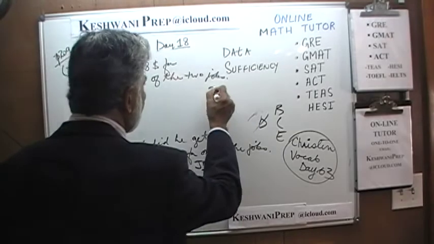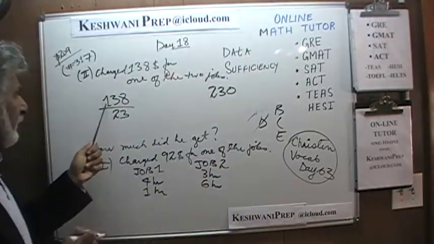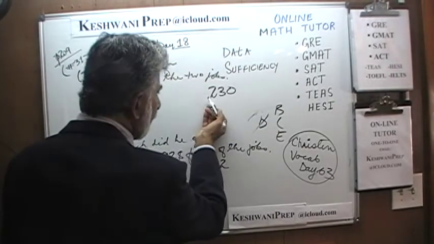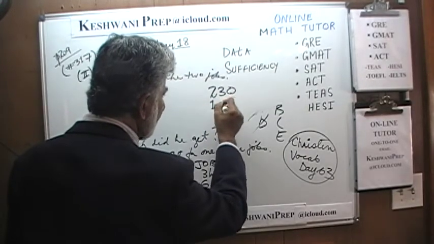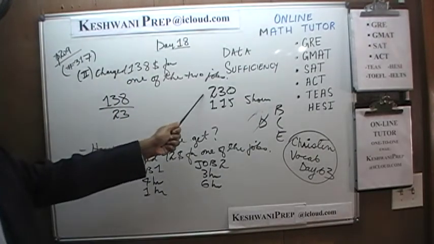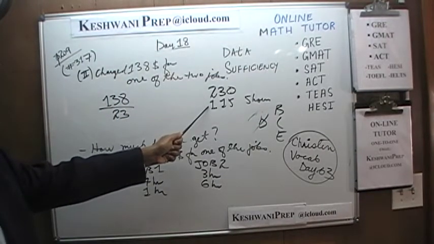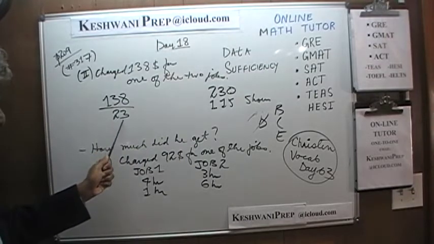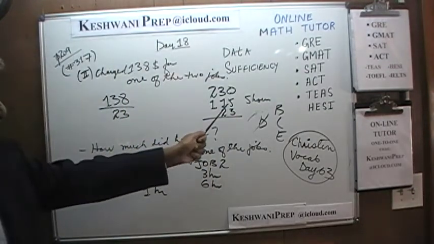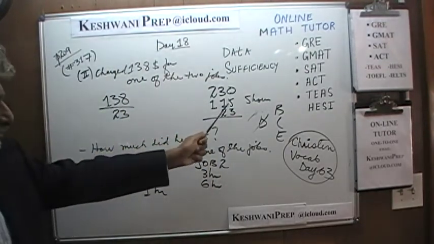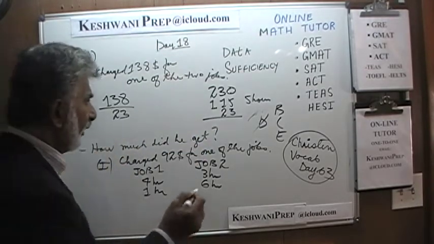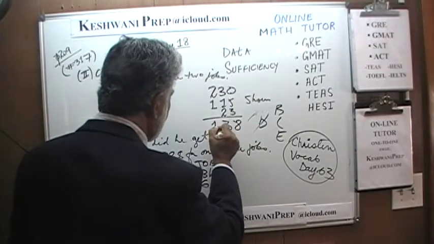Let's do it right here. We are trying to figure out 138 divided by 23 is how much. So stay with me in the story, okay? Half of 200 is 100, and half of 30 is 15. So that's 5 hours. 23 times 10 is 230. Half of that is 115, but we paid him 138. Let's add another 23, see what happens. I am hopeful because 3 plus 5 is 8, and that's what we're looking at. The unit digit matches, that's why I'm hopeful. So 8, there you go, 138.